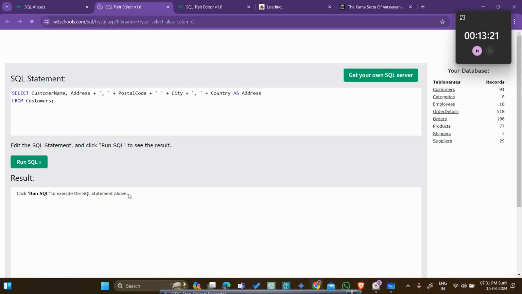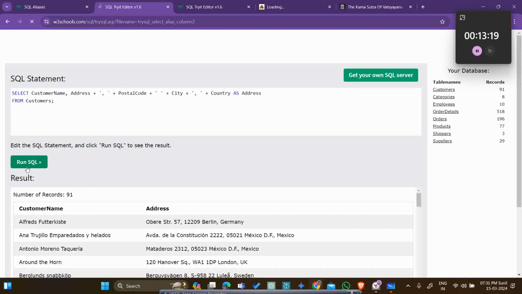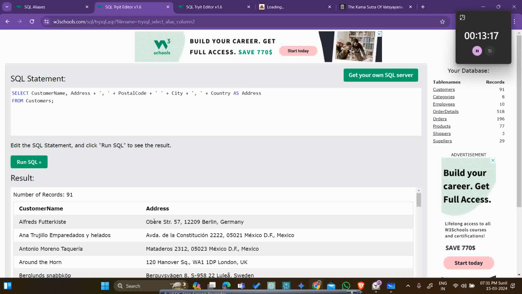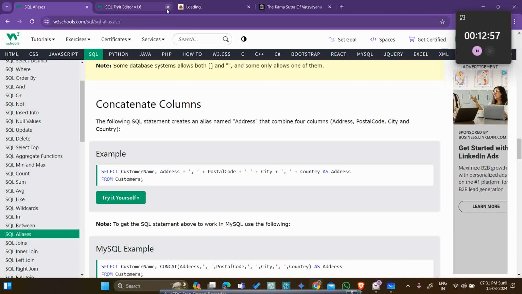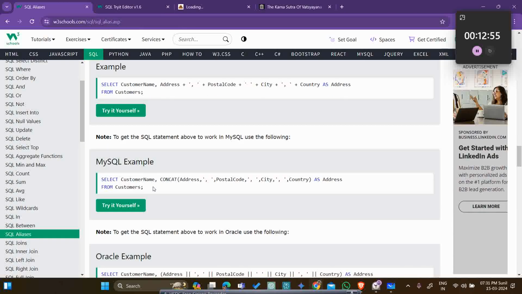So let's try it. So address is this, then postal code here, and then city Berlin, and country as Germany. So we can add these things also like this as one column.